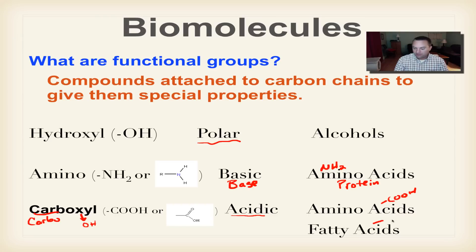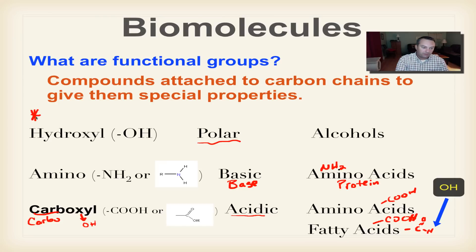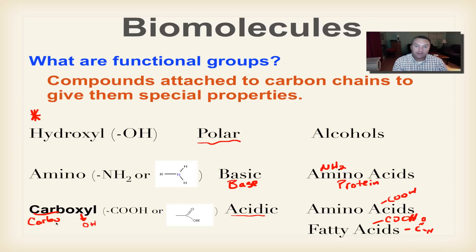A fatty acid, which we're going to find in lipids, will also have a carboxyl — COOH, or drawn as a carbon double-bonded to oxygen and an OH. Make sure you know these functional groups, because it's going to make learning about carbohydrates, lipids, proteins, and nucleic acids a lot easier. Functional groups make these boring carbon chains do all the magic it takes to do the extremely complicated chemistry that makes you and me go for our lifetime — essentially 80 years or more. In fact, if you're a student born in the 21st century, you should live to be 100 years old. You basically have a chemical lab inside you doing all the chemical reactions that keep you alive, and that's done through the magic of these functional groups.